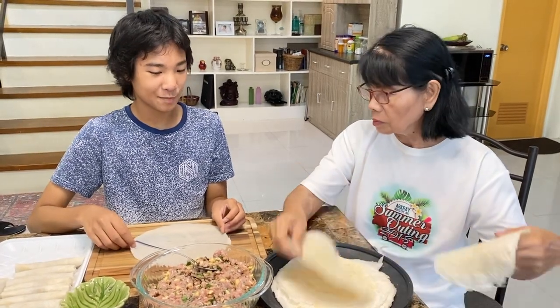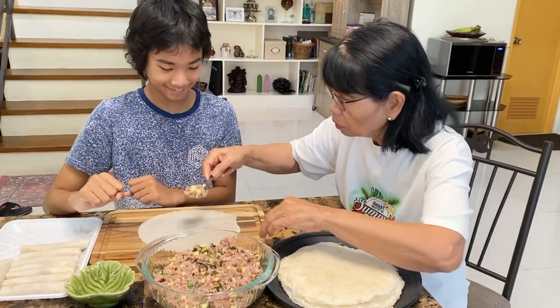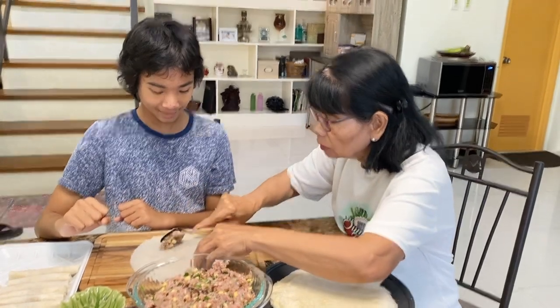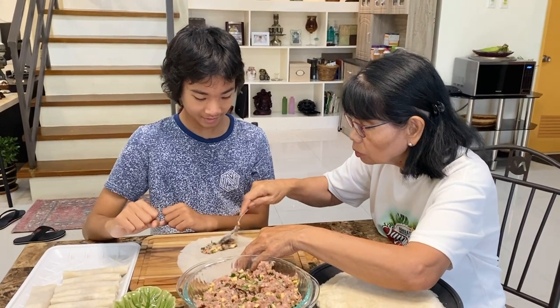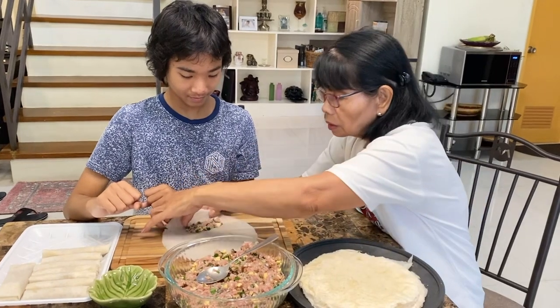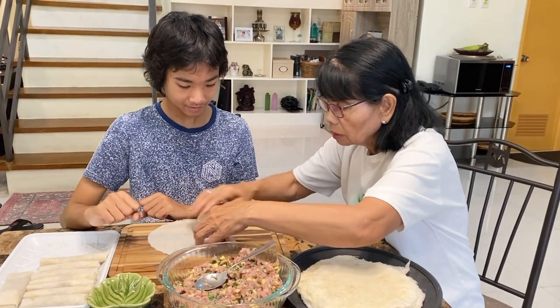Grandma, can you please show me how to make lumpia? Ganito. Ayan. Konti lang, wag masyadong madami. Gawin mo itong iflat mo ng konti. And then, gaganyan mo siya. Bibilog mo ganon. Ganyan.